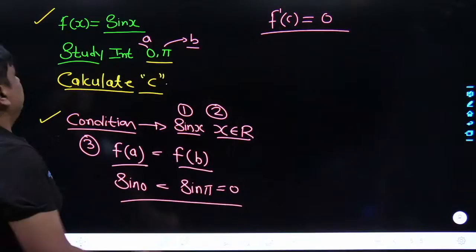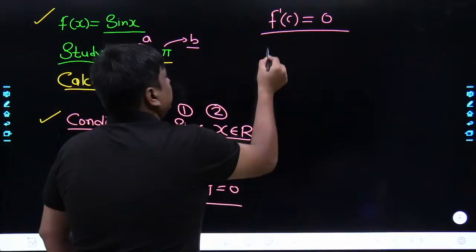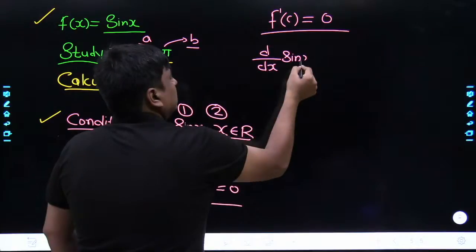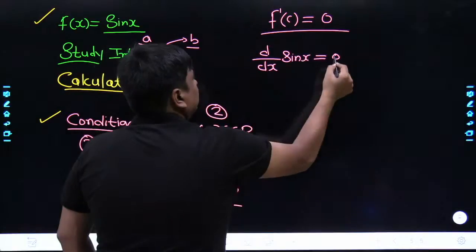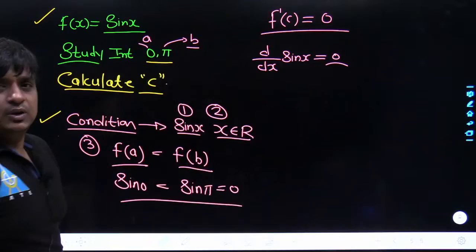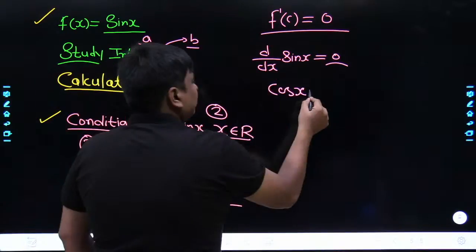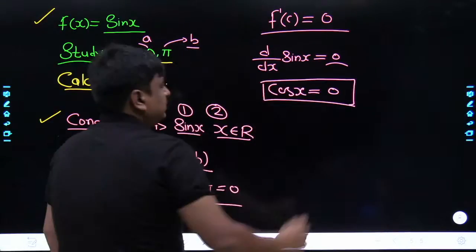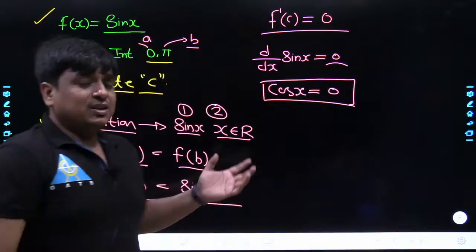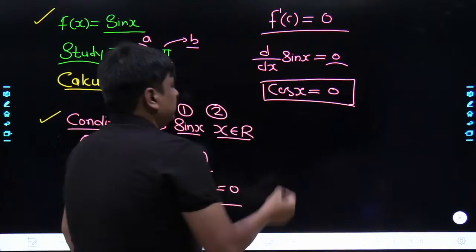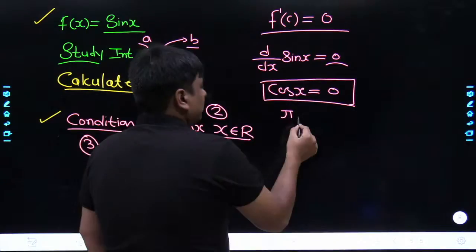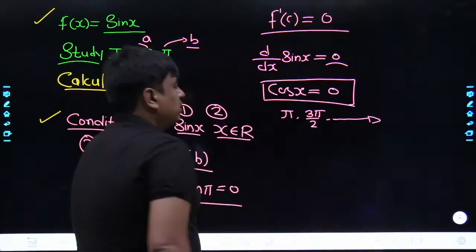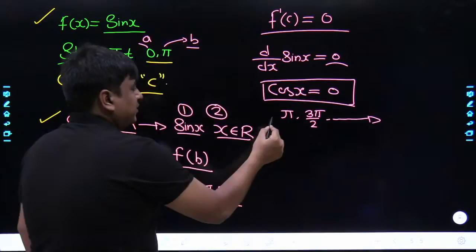So straight away I am going to differentiate sine of x, and I would compare with 0. So may I know what would be the result out of this? It's going to be cos of x is equals to 0. May I know what are the possible values you would be getting out of this? You would be getting pi by 2 as a possible value, 3 pi by 2 is a possible value, and it would keep moving on. Even it will go towards the left hand side also.